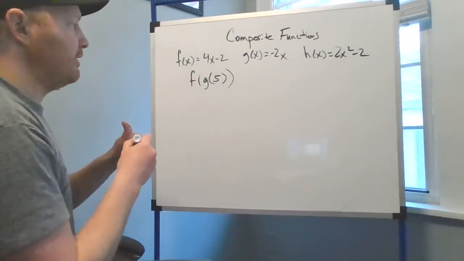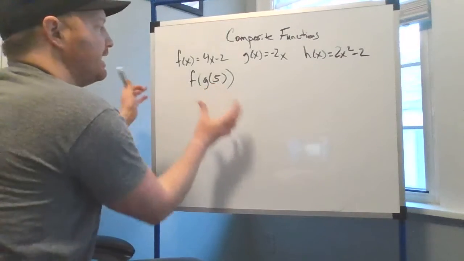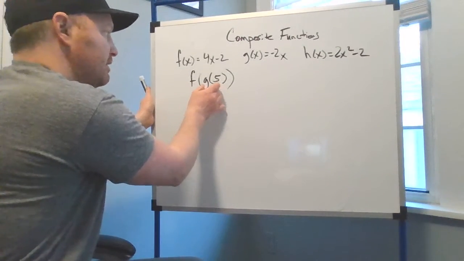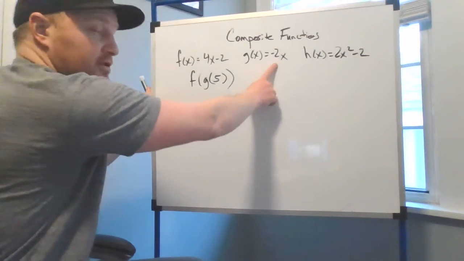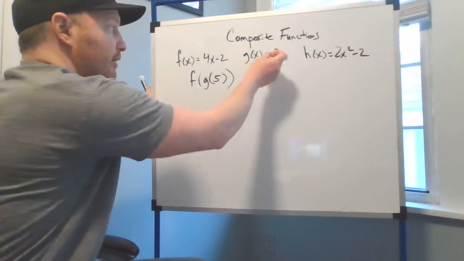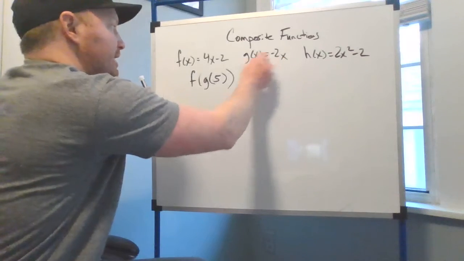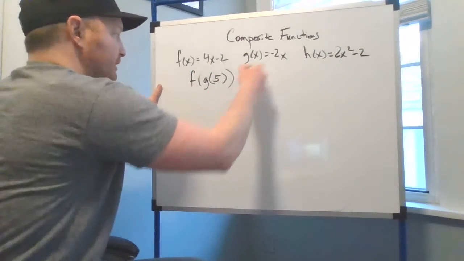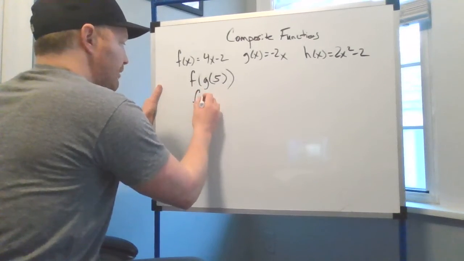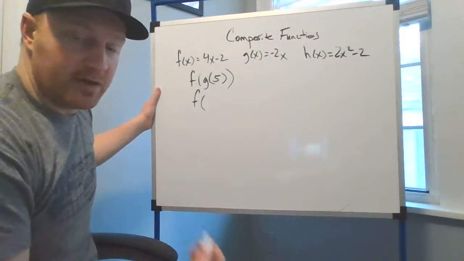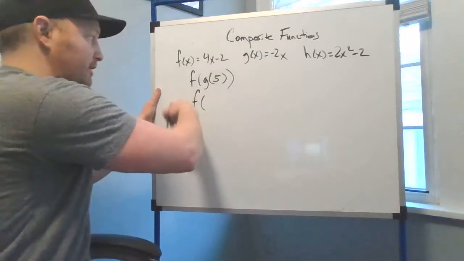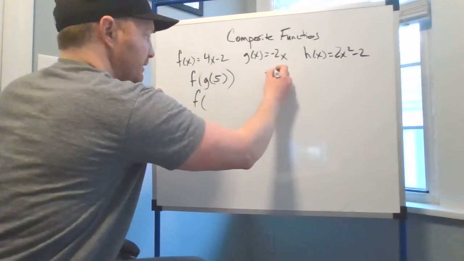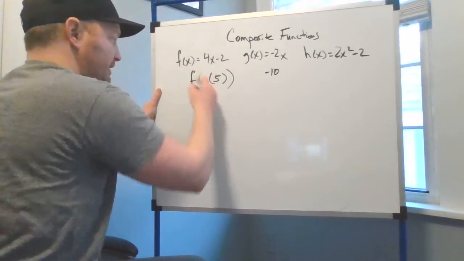So now what's going to happen is I work from the inside out. So I do the same thing I did before, but now I start with putting the 5 in place of the x in the g of x function, okay? And then whatever answer I get from this is now the input for the f of x function. So watch. I'm going to input 5 for this function, okay? And whatever answer I get from that is now the input for the f of x function. So now negative 2 times 5 is negative 10. So that's now the input for the f of x function.